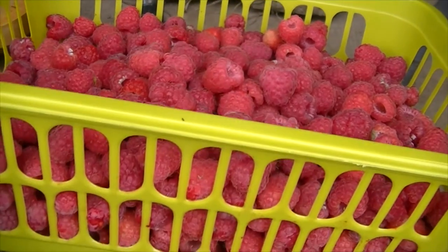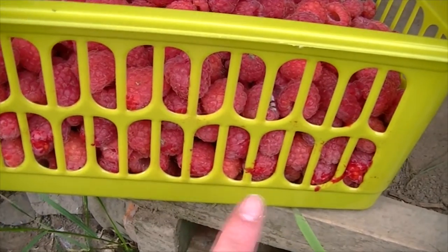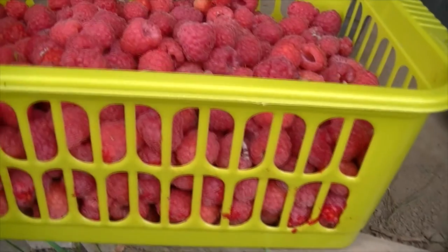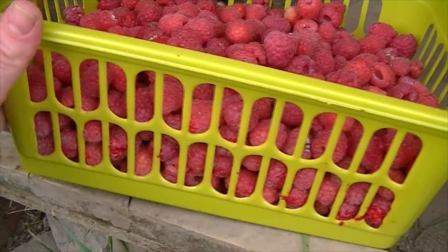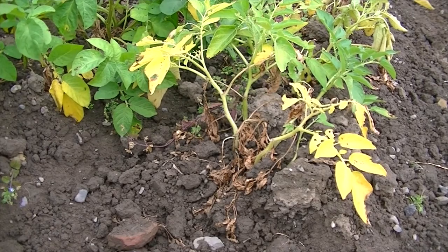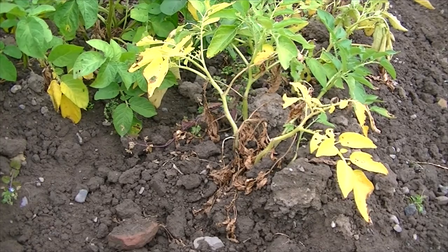We've had an awful lot of raspberries, so this is what we've picked today. With transporting raspberries, they generally shouldn't be in anything as deep as this because they start to get squashed, but these are going for jam so I'm not too concerned today — and it is raining so it's good to just chuck them in here quickly. These Anya potatoes are main crop but they've pretty much died back, so I'm going to have a look and see what's going on under there.